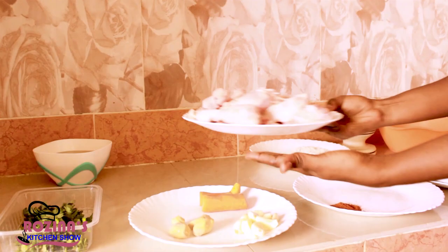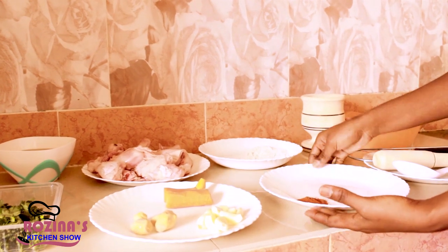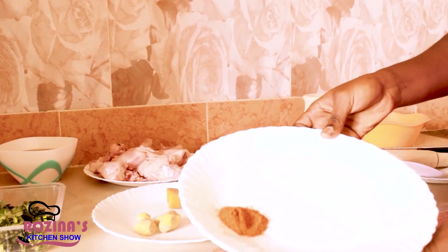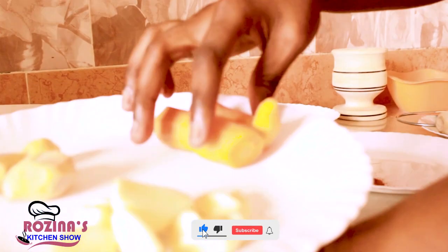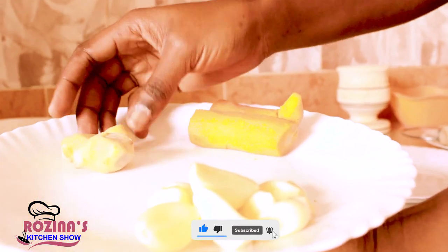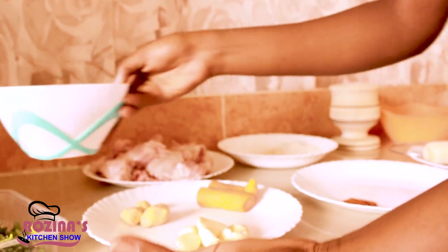We have our chicken meat. We have the Royco, powdered chili, garlic, carrot and ginger, dhania, cooking oil.